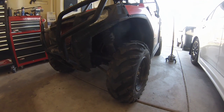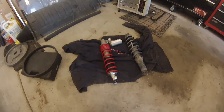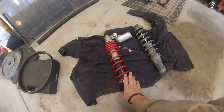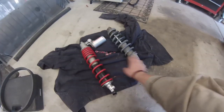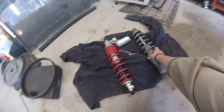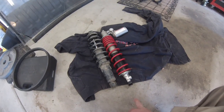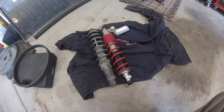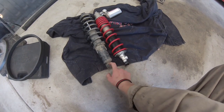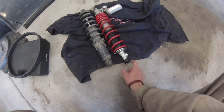A popular mod that a lot of people have mentioned online is the LTR 450 strut setup. This is a strut from a Suzuki LTR 450 — the front ones, any year, as far as I know, will work. Next to it is the old stock shock. Look at them side by side: they're almost identical in length, maybe an inch difference. The hole size for the mount is the same, and the only other difference is the width, so we're going to be using spacers to fill up that gap.